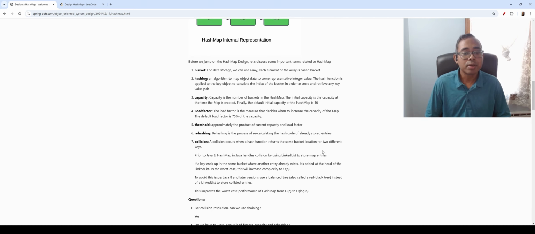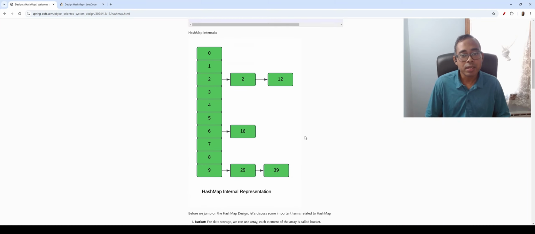So collision. We now know what rehashing is: recalculating the hash and putting the nodes in the new array in the right place. Then, what is a collision?